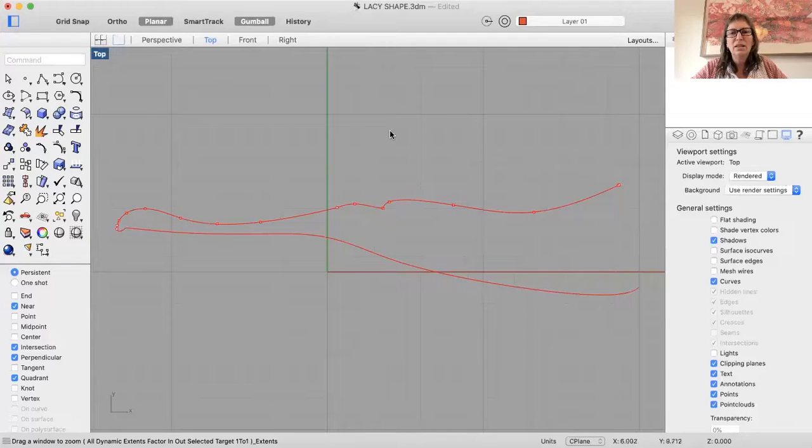This is a technique that I used for a piece that I made for a show at the Denver Art Museum. So I'm going to cut over to sharing my screen. And here we are in Rhino. This is just a little line drawing that I made that looks kind of like a decorative element.